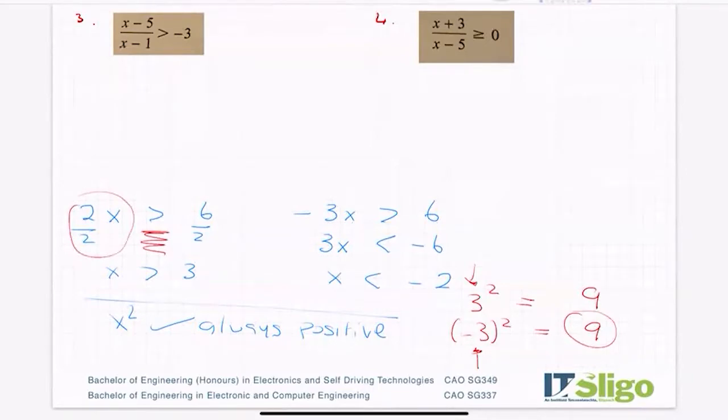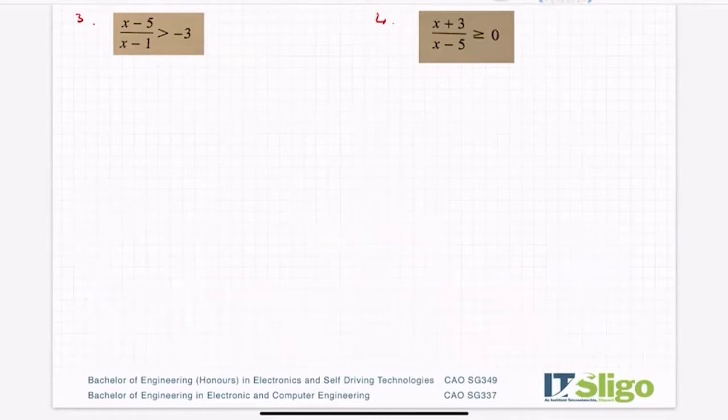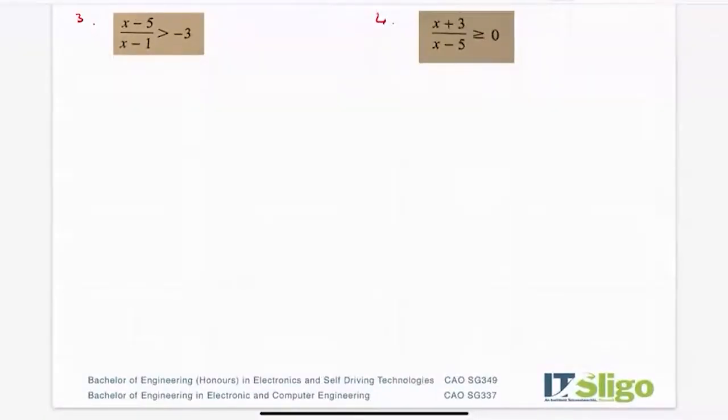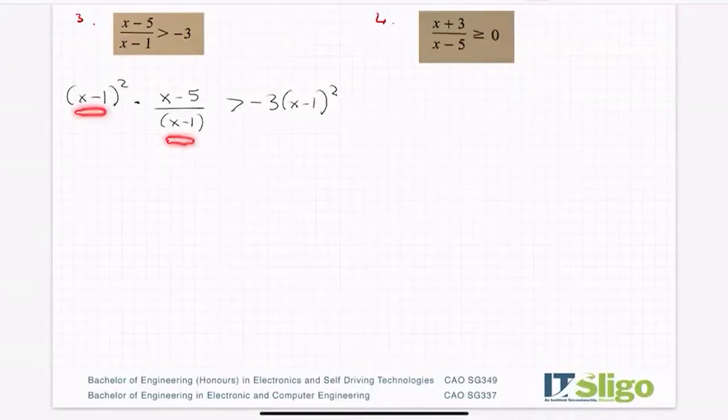Okay, so let's bring those two pieces of theory together. If I use a common denominator of x minus 1 squared, then it will make it positive. So multiply both sides by the denominator squared, and therefore the number will end up being positive. I'm doing it here to make the left-hand side an overall positive, and what I do to the left-hand side, I have to do to the right. This x minus 1 on the bottom cancels with one of those x minus 1s on the top, so that I end up with x minus 1 by x minus 5 being greater than minus 3 times x minus 1 squared.